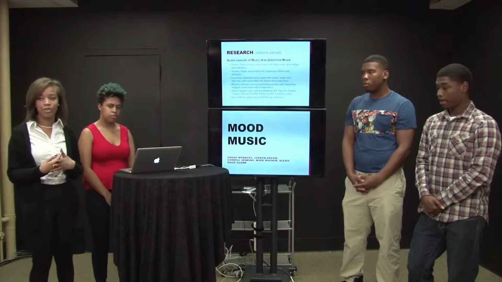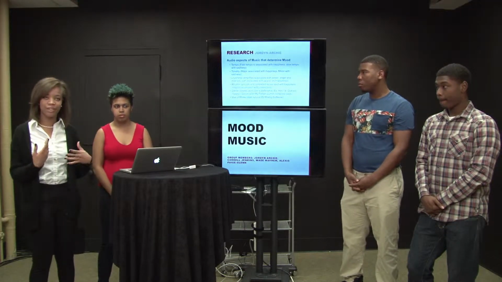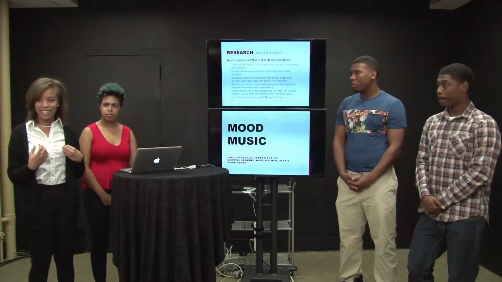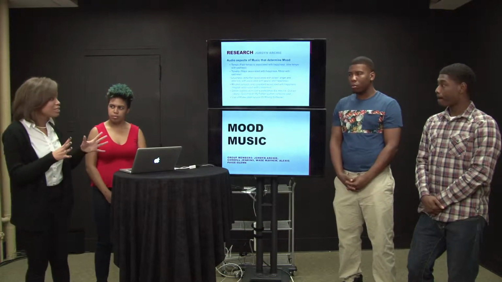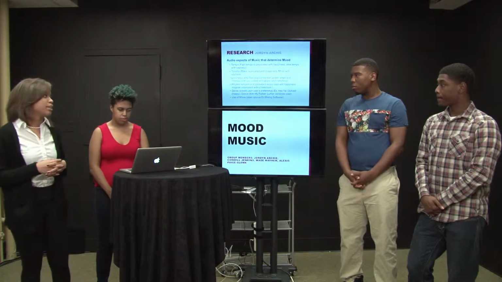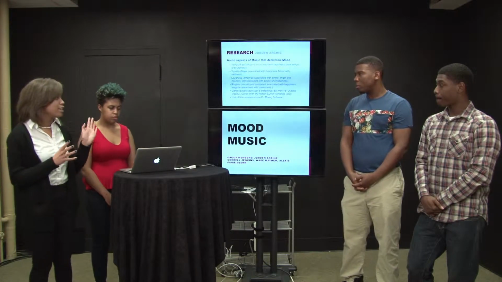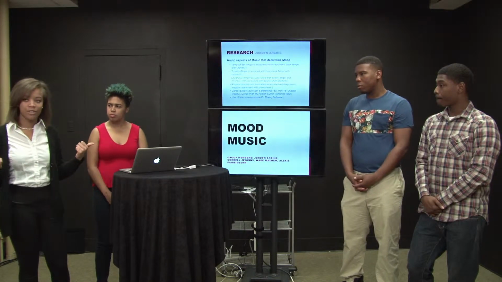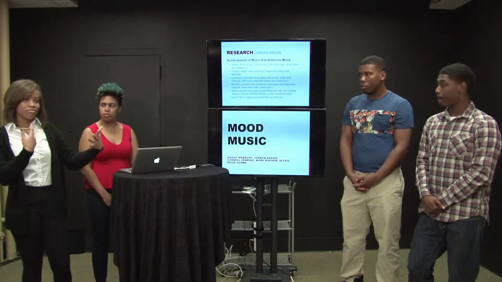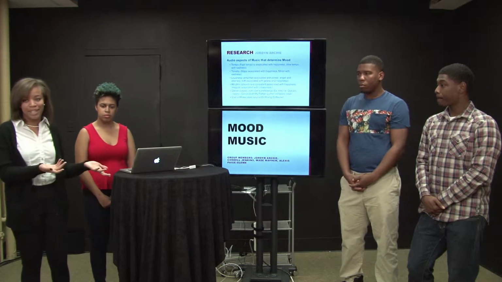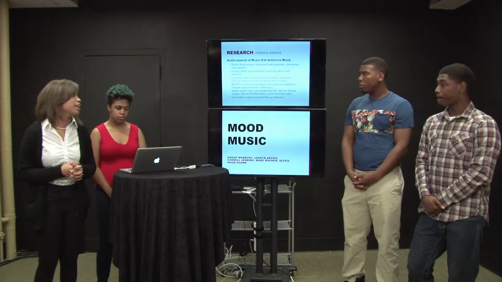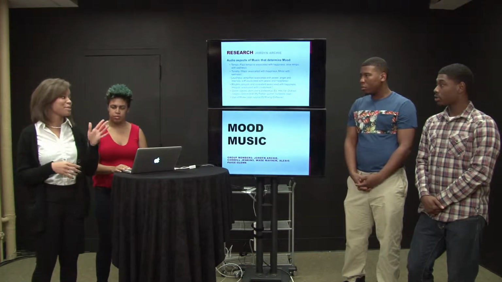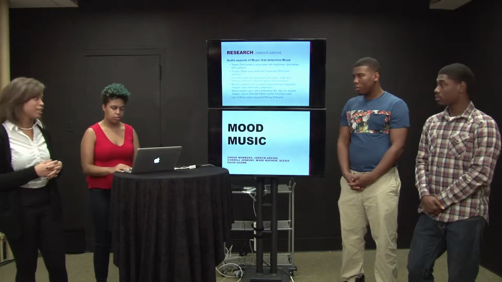Rhythm, when you have a smooth and consistent beat, you usually nod your head and you feel good. And when you have an irregular beat, it causes uneasiness and you feel a little uneasy. Another aspect we will work on is the genre, which is also based upon the user's preference, because sometimes if the user wants to listen to sad music, that may be their happy music, they may be a sad person. An example of a happy song would be Hey Ya by Outkast, and an example of a sad song would be Dance With My Father by Luther Vandross.